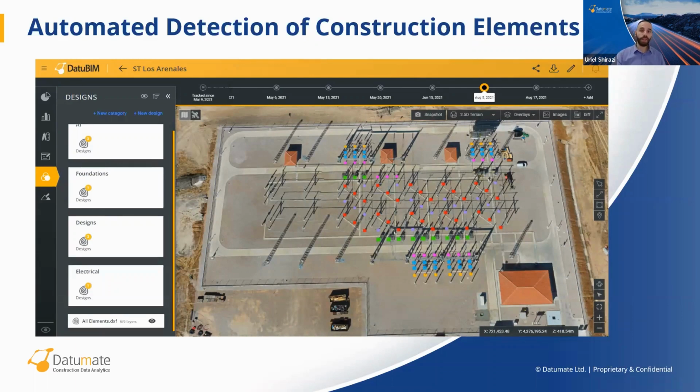But this specific customer builds dozens of substations a year, thus saving numerous hours of manual labor. Databeam leverages its artificial intelligence to complete this task and generate automatic reports to the customer after each and every drone flight.